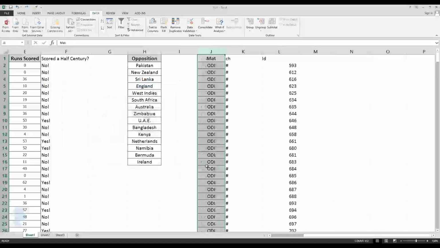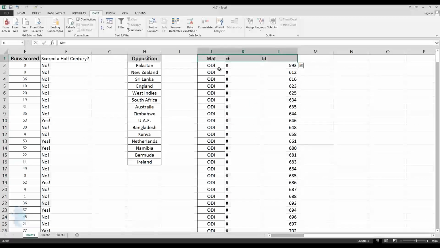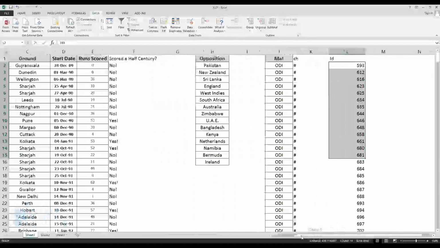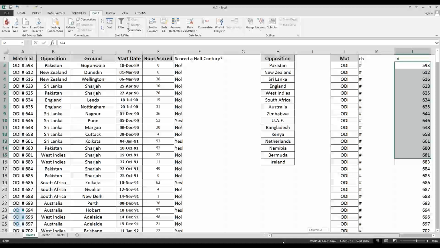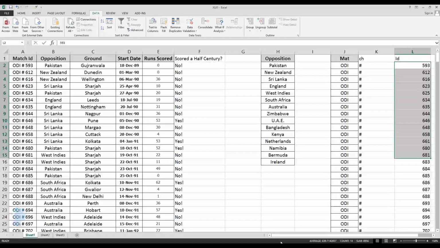If I say finish, you see this time of course the header has gotten split too, but now you can see ODI, the hash and the specific match number. The original data in the source column could either be delimited by commas or tabs or any other special characters, or might even have our desired output columns at fixed widths from each other. It gives us the option to parse the data using each of these.